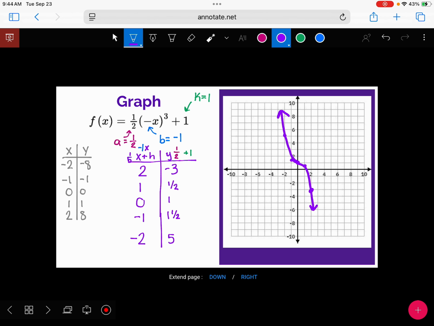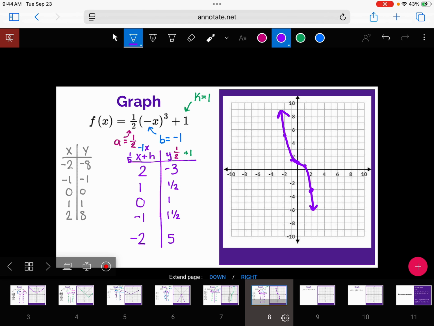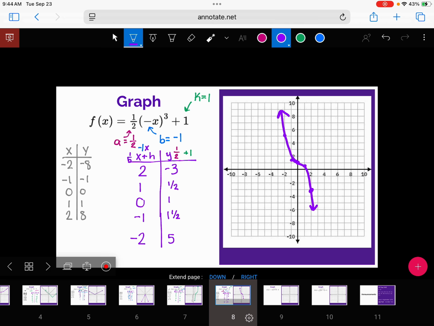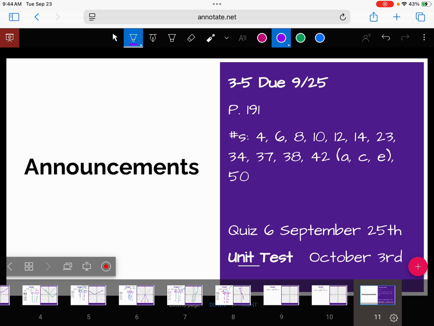Okay? Tomorrow we're going to work with more of these. We're going to work with square roots, and then we're going to start smushing some together. I'm going to put up the homework numbers so we can see them. As of right now, those dates are still accurate. I make no promises to the future.